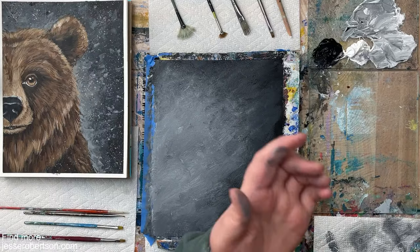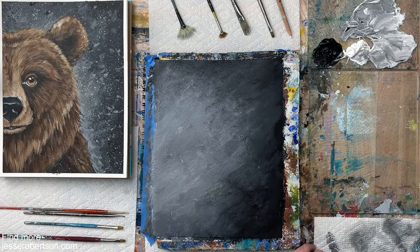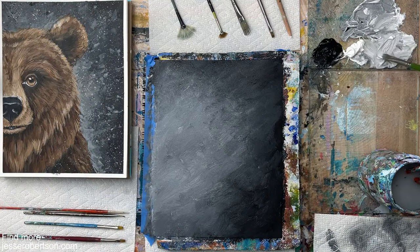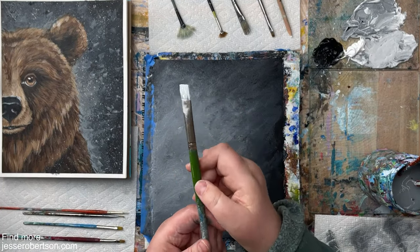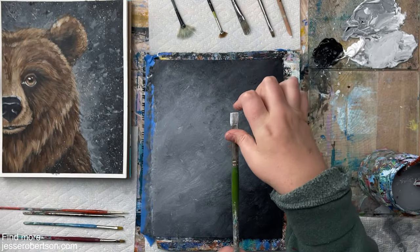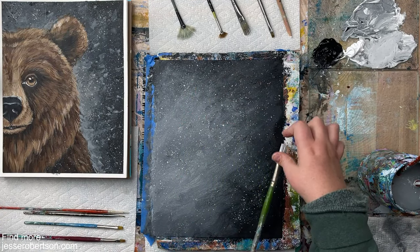Okay, on to splattering. Take a brush, like a bright brush, and grab water from your cup. My cup's just off to the side here. I'm going to start with this light gray. And you don't need much. Just take a little toothpaste-sized dollop of your paint and drip water into it until it's so runny that if you were to lift up your palette, it would slide right off. Now for little splatter, you are going to take your brush and pull the bristles back like this. Aim it about a foot away from your painting and splatter, splatter, splatter.